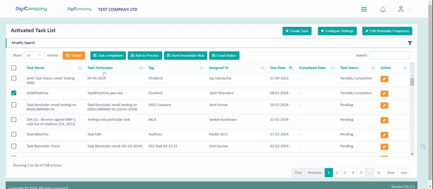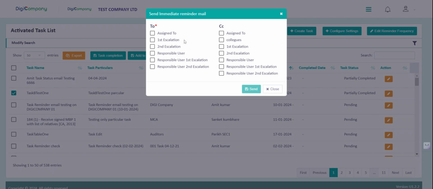And now we will see the last option, that is send immediate mail. So as we just saw that we have changed the status for emails to on, so now the system will automatically send the reminder emails to the team members. Now, for example, if the due date of a particular task is approaching and you just want to remind your team members that yeah, we are approaching the deadline, so you can do it from here only. This is a shortcut. Here is a list of all the people who are associated with a particular task. And if you want to send reminder emails to selected people out of it, you can just select those people whom you are willing to add to the email and just click on send.